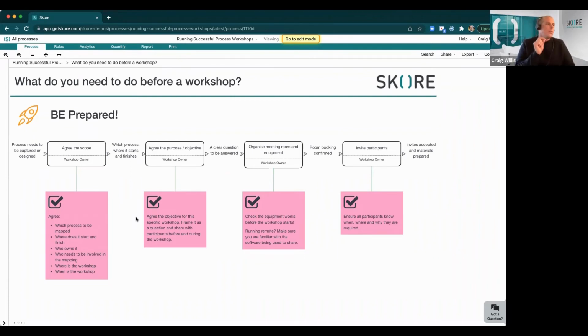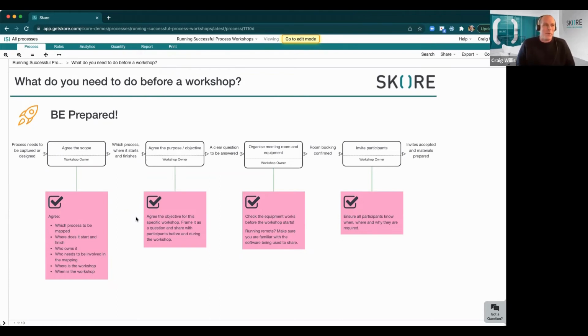But the tip that I want to draw out here is something that we do internally, as facilitators of workshops. We found it really, really powerful. You might have an objective or purpose statement, but if you can turn it into a question that you pose throughout the workshop, it makes it a lot more concrete for people in the workshop to know, okay, what is it we've got to do here? What are we going to achieve?